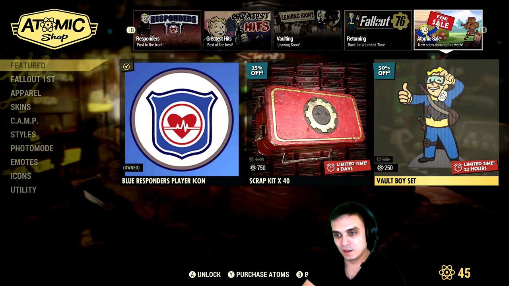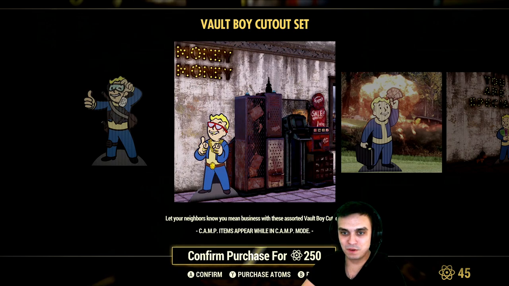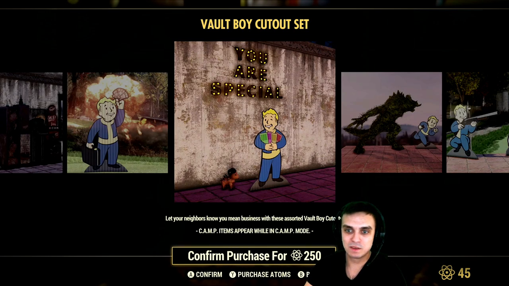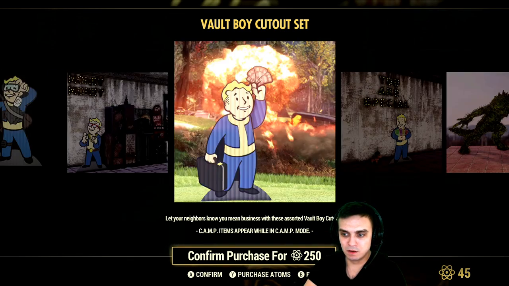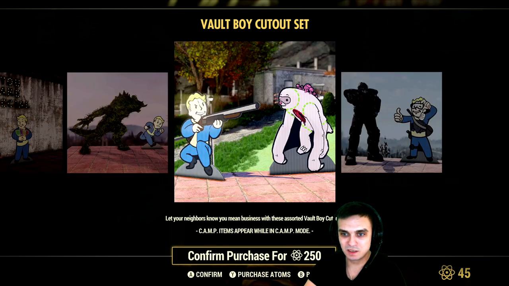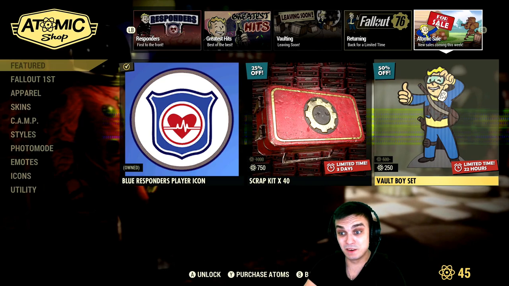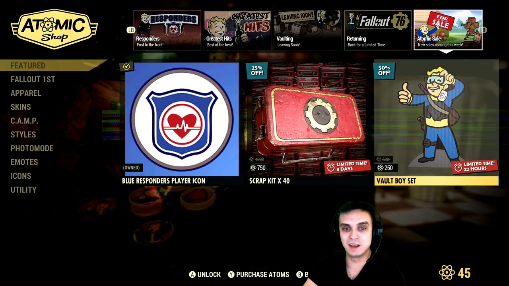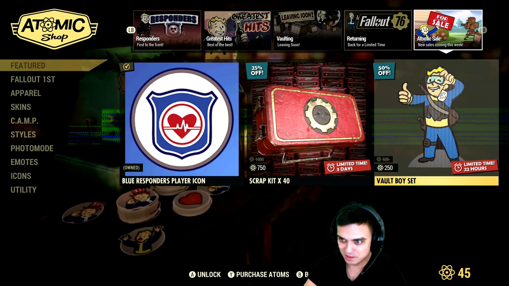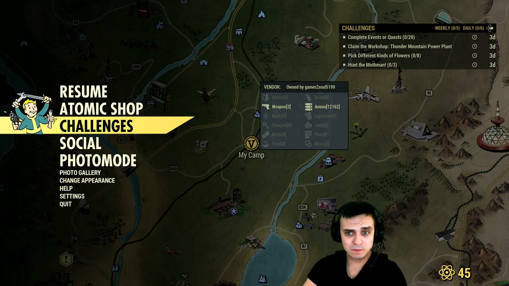And today we got a Bold Boy set for 250 atoms. I don't usually build these kind of things, but for 250 atoms instead of 500, it sounds like a good deal. Unfortunately, I don't have atoms and I don't feel like buying any. Anyway, that is it for the Atomic Shop.